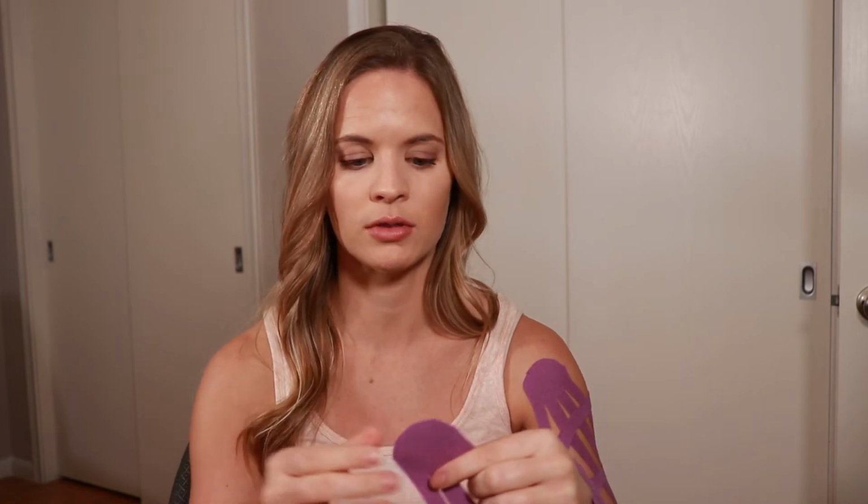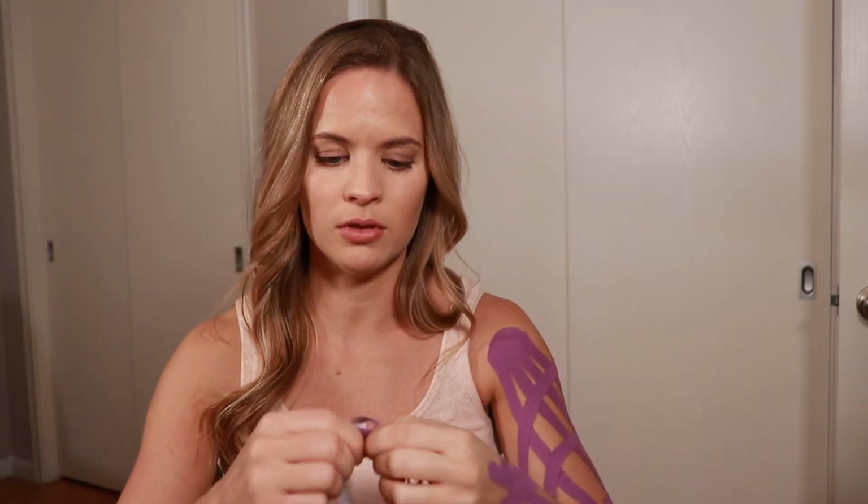If you're making it for the chest, we want it long enough that the anchor starts across the midline. You can go all the way across if you want. I'm going to start just a little bit closer to make it easier. But if you're going to go down towards the hip or the inguinal or groin lymph nodes, then you want to make sure this is long enough that the anchor is below where the belly button would be. You can also put it across the back. You may need a little bit of assistance for that, so I won't be doing that for the video.